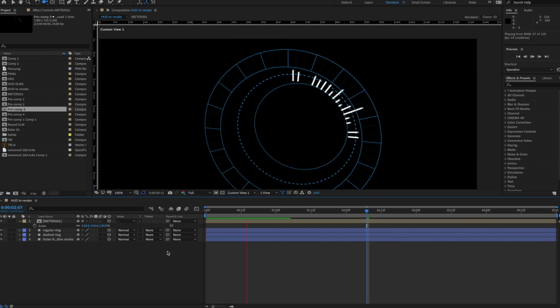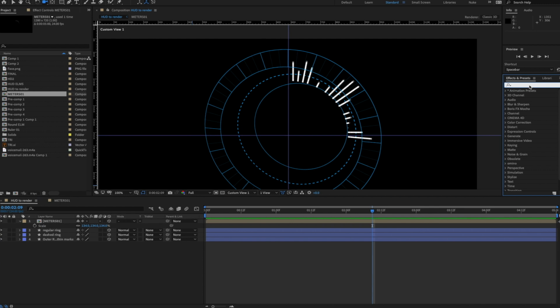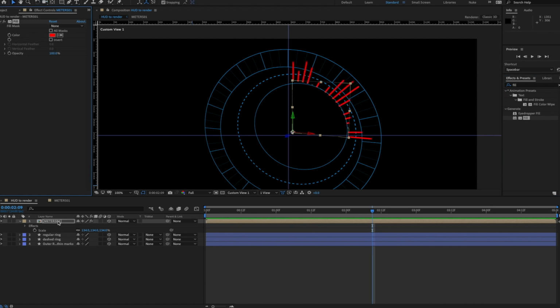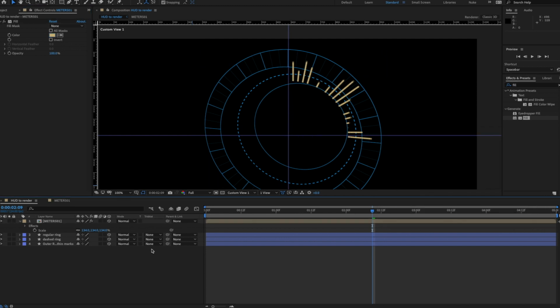Alright, looks pretty good. And again, at any point I can come in here and mess around with their thickness or the wiggle property, that kind of thing. I could also colorize this. So if I wanted to put in a fill effect on this, by default it turns red. I can come in here and give it a slight orangey color. And I'll just give it a little bit of color there to contrast with the blue, and we'll keep it something like that.